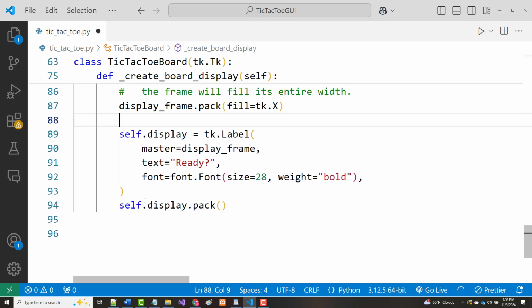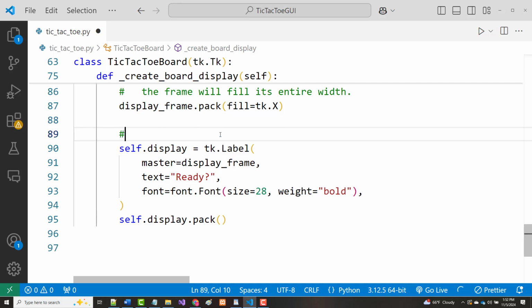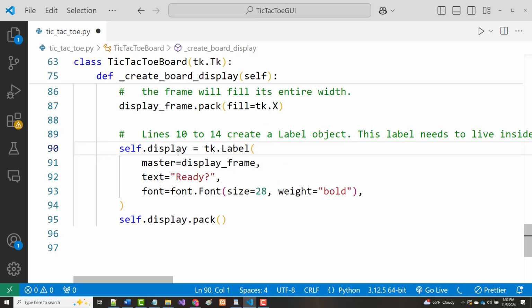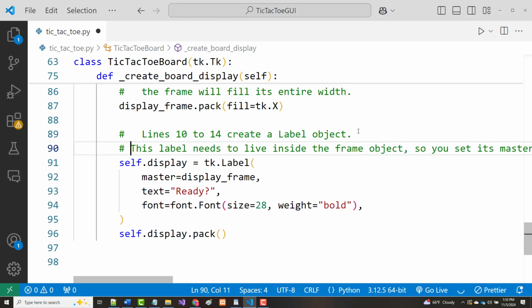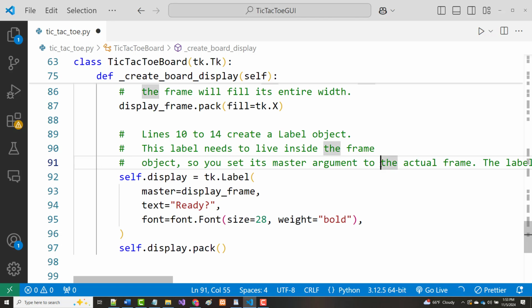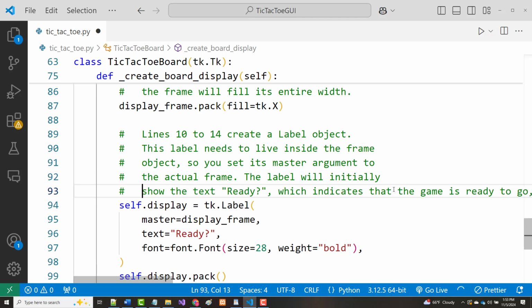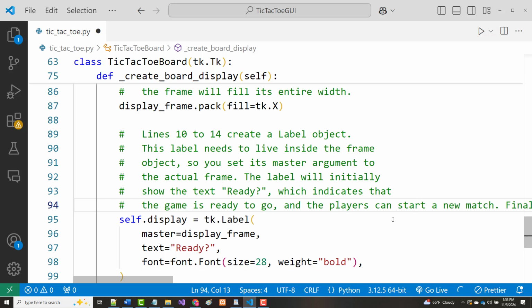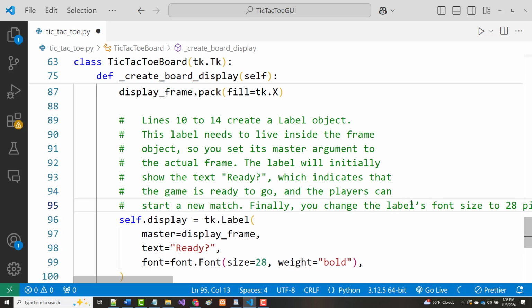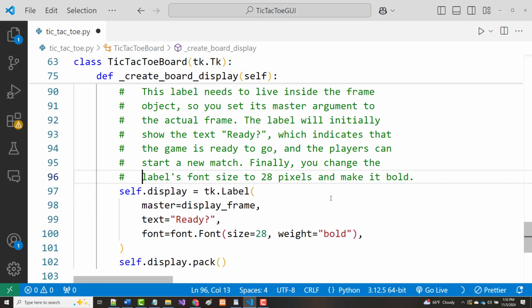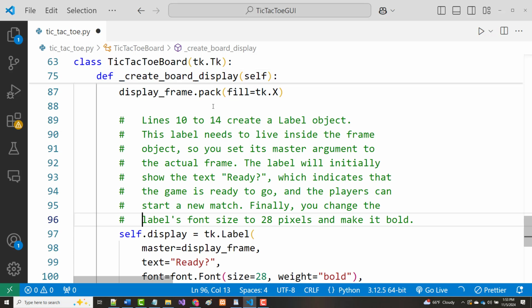So pack will be last, so this will be here. All right, so this is lines 97 to 101.